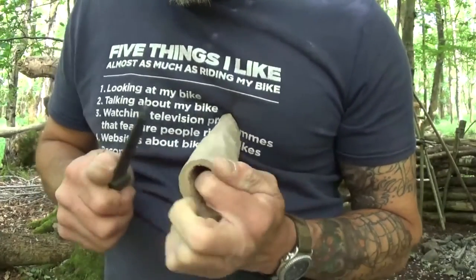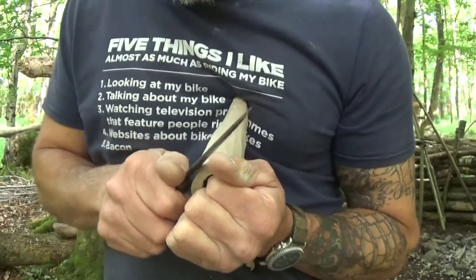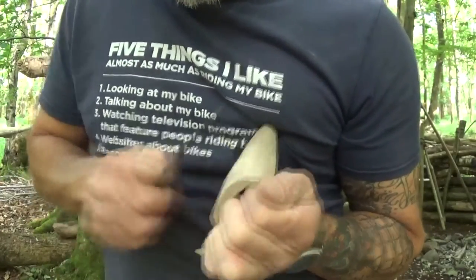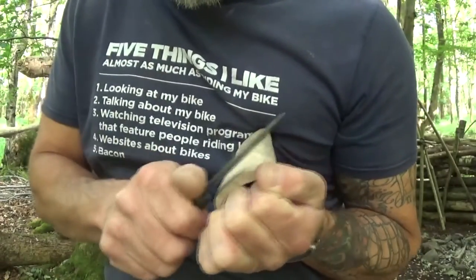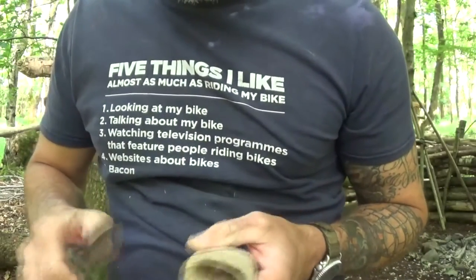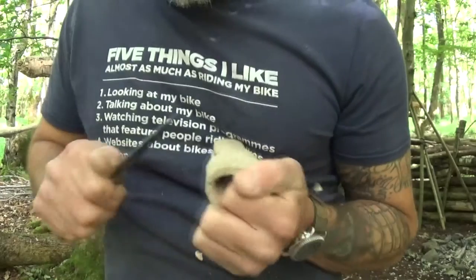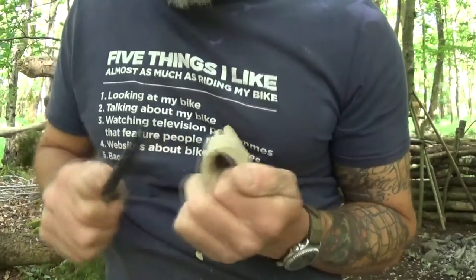So yeah, it's always great doing something like this out in the woods. Gives you an appreciation of how talented our ancestors were. And even better, if you try it with some natural materials, try making it with flint and bone tools, then you really will get an appreciation.